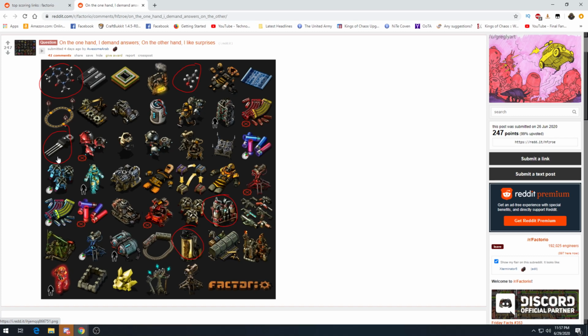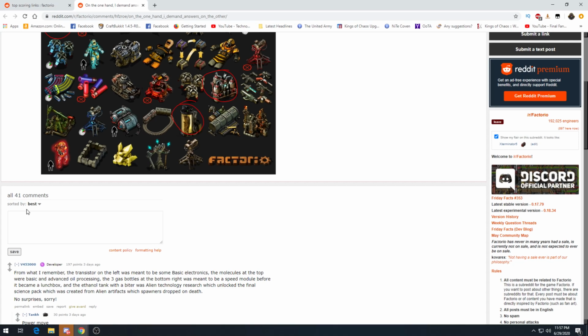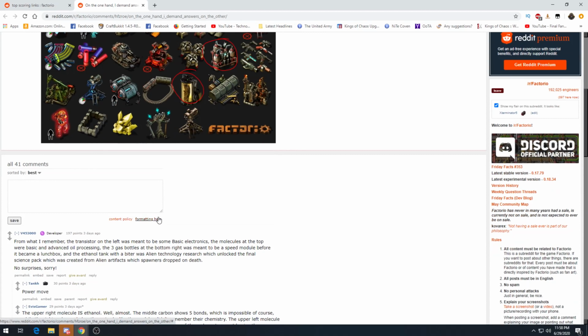I actually can't name these. These are like old technology icons, I think. Oh, here's something from V. From what I remember, the transistor on the left was meant to be some basic electronics. Molecules at the top were basic and advanced oil processing. The 3 gas bottles on the bottom right was meant to be a speed module before it became the lunchbox. And the ethanol tank with a biter was alien technology. Oh yeah, which unlocked the final science pack, which was created from alien artifacts, which spawners dropped on death.